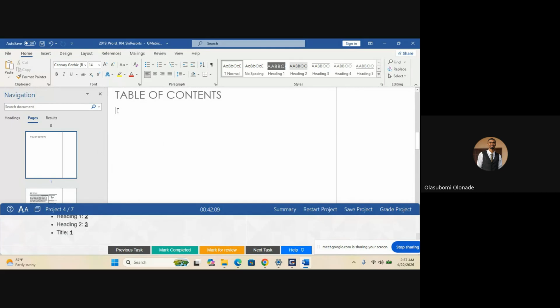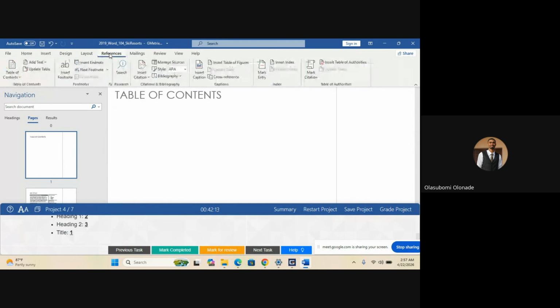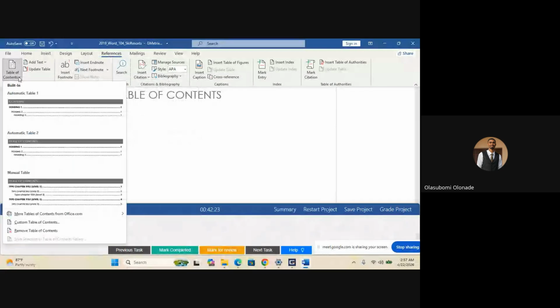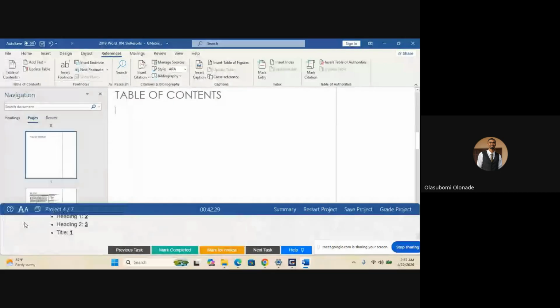So immediately on that table of contents, I'll go to References and Table of Contents. I'll go to Table of Contents. Now to customize my own, I'll click on Custom Table of Contents.